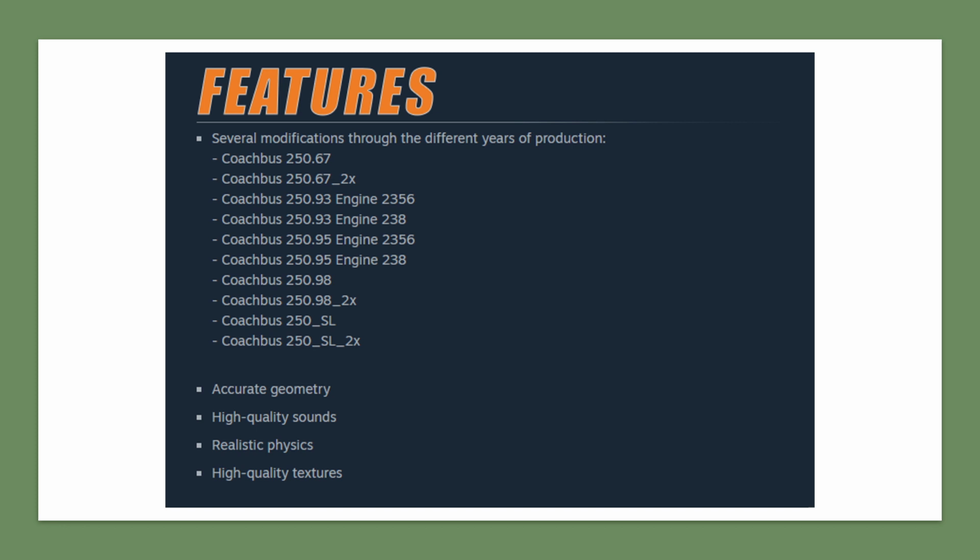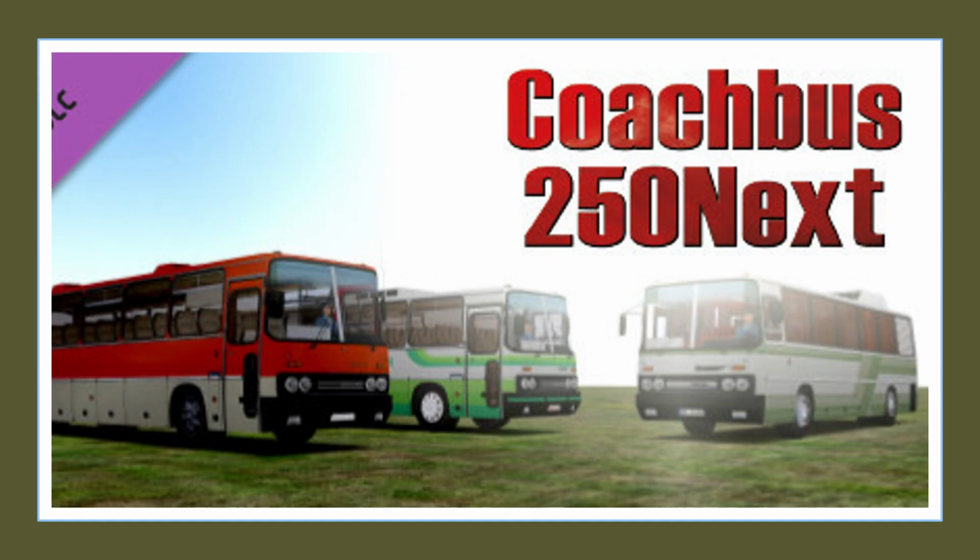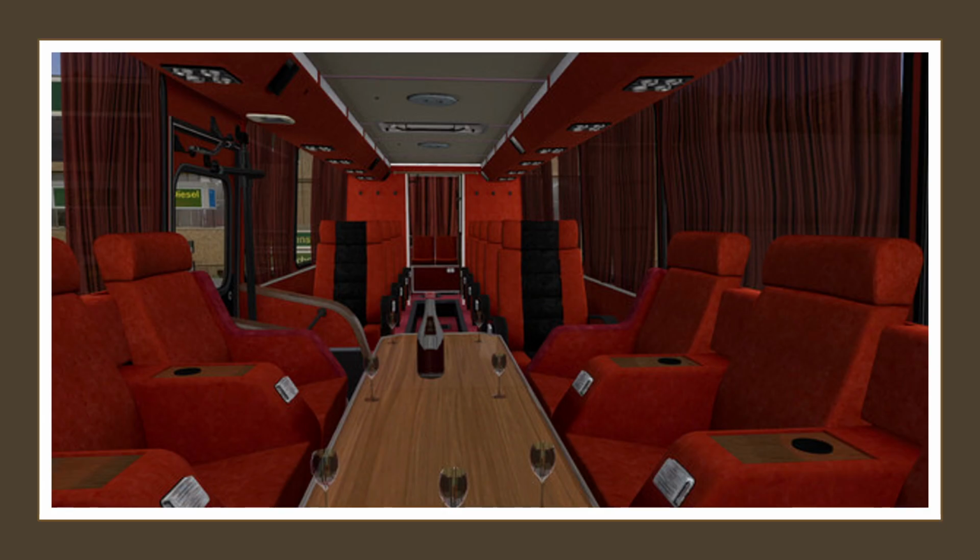And then they're just saying here, accurate geometry, that basically means that everything's modeled to the right scale and that everything is in the right shape. High quality sounds, well, I guess you guys can determine if that's the case or not. Realistic physics, so you know, the bus drives accurately, all that kind of thing, and high quality textures, so yeah, repaints, all that. So here also one of the interesting things is it has kind of a fancy interior, some of the buses. So here's kind of like a very fancy little bus.